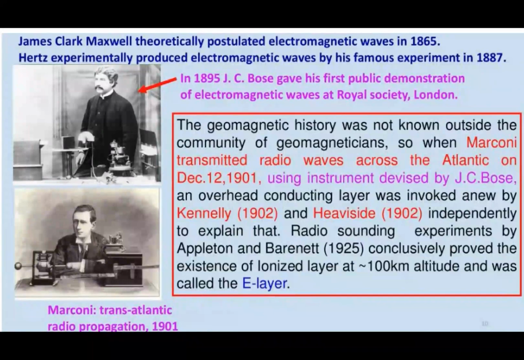And coming further in time, in 1895, an Indian scientist by name J.C. Bose gave his first public demonstration of electromagnetic waves at the invitation of the Royal Society, London. So the picture shows Sir J.C. Bose with his apparatus for producing electromagnetic waves. He was working mainly on the microwave region of the electromagnetic spectrum.